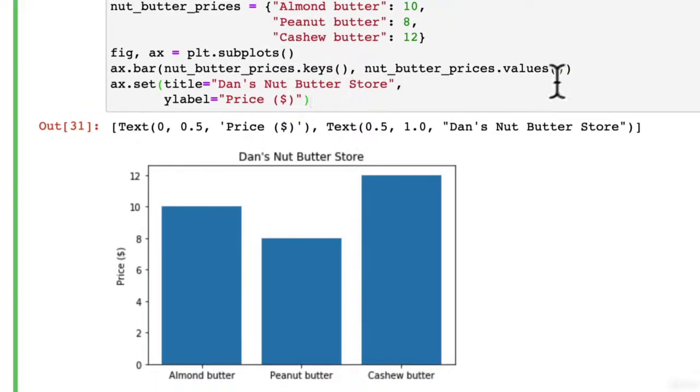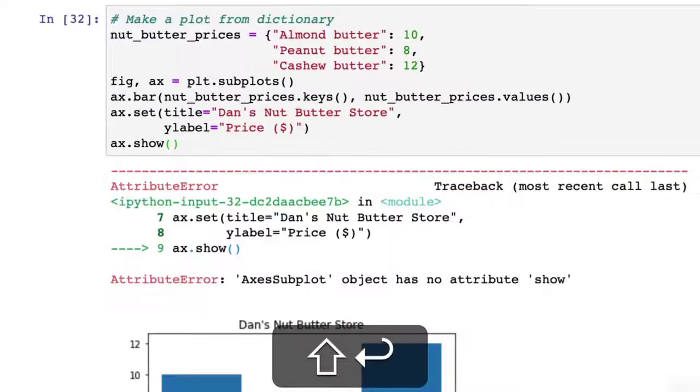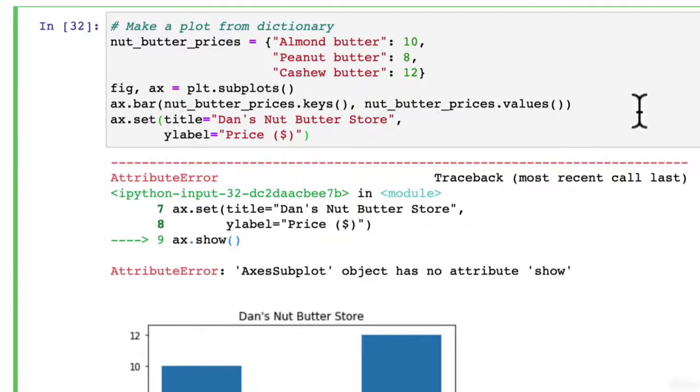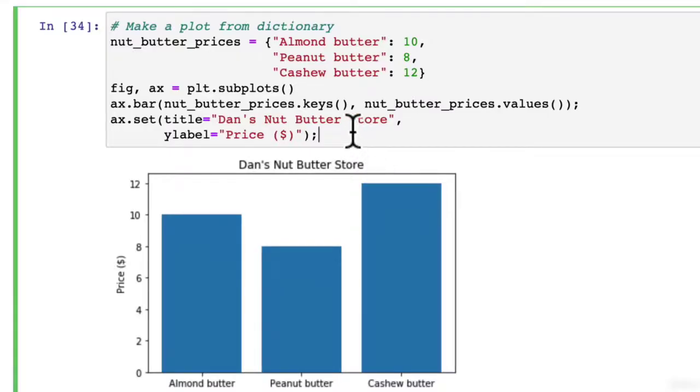And what can we do to remove that ugly line of text there? I believe we can do ax.show. No, well, that has no attribute called show. But we can add a semicolon up here, I believe. Or maybe down here. Yeah, okay, there we go. So we're learning on the fly here. If you want to remove that nasty line of output code, you can add a semicolon to the last line where you call ax. We've seen this semicolon before, but we've just seen where you actually have to put it. It's on the last line where you reference ax.